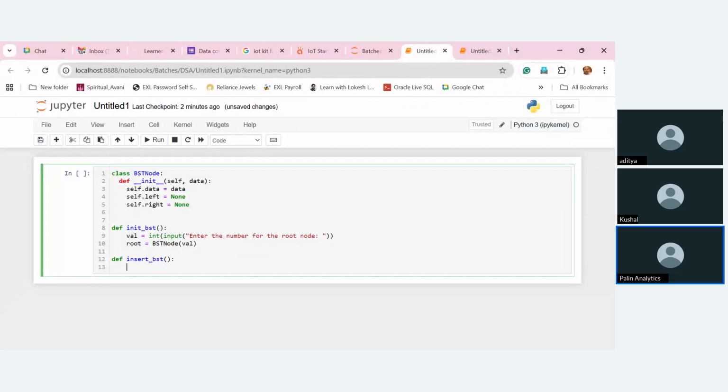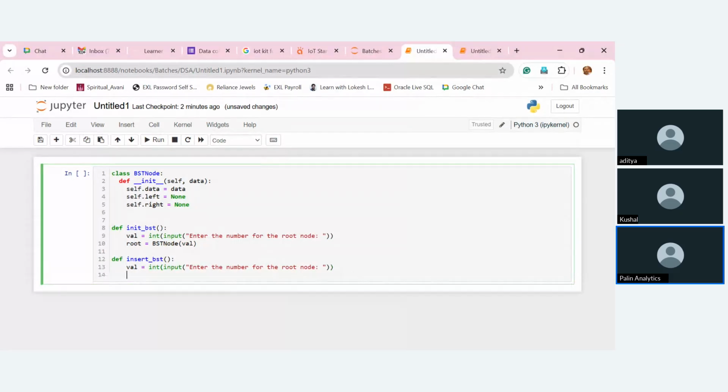If there is a root node and the new number is bigger than the root node, then it will go to the right position. If the number is smaller, then it will go to the left position. So we cannot insert anything anywhere, so there will be just one insert function. Now we'll again take val. I'm taking the same variable, I'm not going to change variables many times.